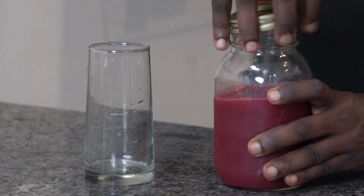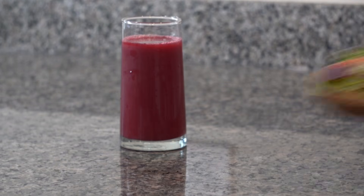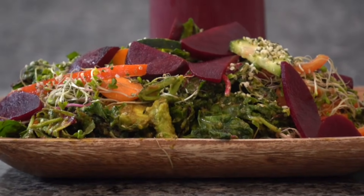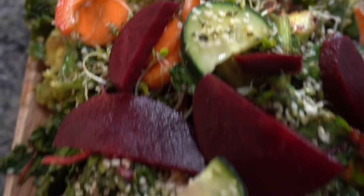And this is where beet juice fits in. When beets are juiced, nitrates move into circulation much faster. Inside the body, those nitrates are converted into nitric oxide. Nitric oxide isn't a nutrient — it's a signal. It tells your blood vessels that they can relax. When that signal gets through, the vessels widen and resistance drops, and the body no longer needs to maintain higher pressure just to move blood forward. That's why beet juice can be especially useful for people with stiff or unresponsive arteries — not because it forces anything, but because it delivers the message quickly. Timing matters: when beet juice is taken away from meals, absorption improves and conversion works better. For most people, about 12 ounces per day is enough to deliver that signal without overwhelming the system.